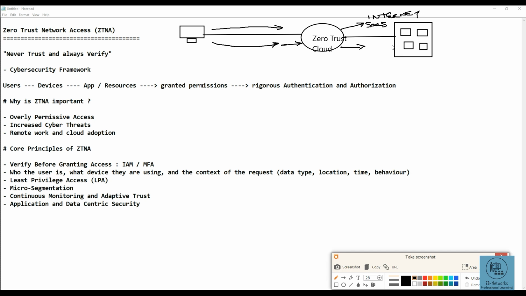Now for the private applications, you need a separate architecture where we have the concept of a zero trust connector, and we can talk about these things later when we deep dive into zero trust networking and its core architecture and components in a separate class altogether.